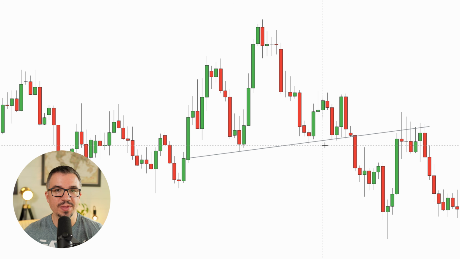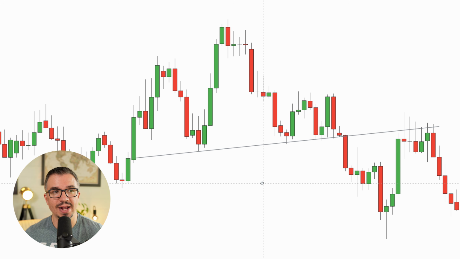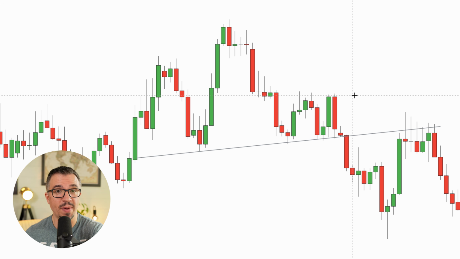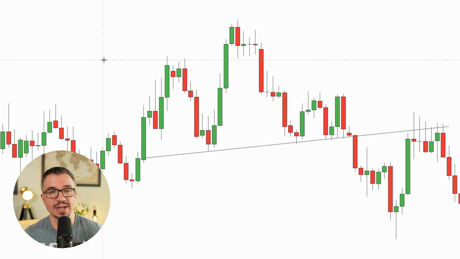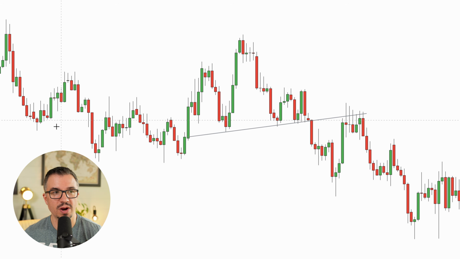But again, it's very rare that you're going to get this perfect head and shoulders pattern at the very high of a trend. A lot of times you get situations like this where it's actually within the trend, okay? But it's still just as valid because again, it shows exhaustion from the market. It shows exhaustion from buyers, or in the case of an inverse head and shoulders, exhaustion from sellers. Okay, so now let's talk about how to set targets.